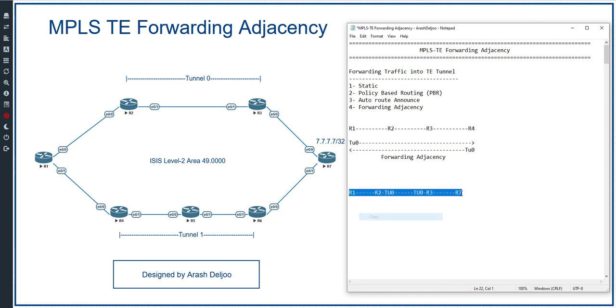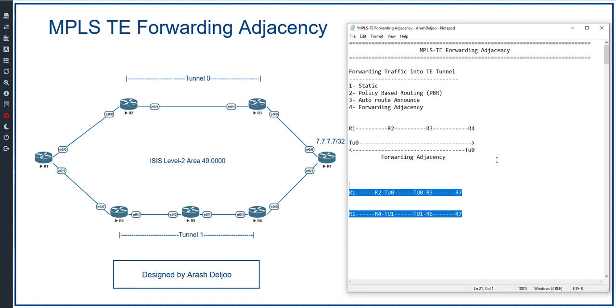And then in the bottom path, we have these routers: R1 connected to R4, then for example tunnel 1, and after that tunnel 1 of router 6, and then router 7. As you can see, router 5 is now not available in the path. Maybe you ask, what is the metric of tunnel 1? Okay, the metric of tunnel 1 is the metric of one link, because we have only one link between R4 and R6. Now these two paths are equal, and now we can use the equal load balancing features of, for example, IS-IS or OSPF.